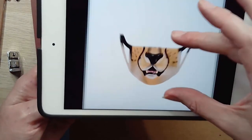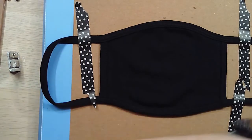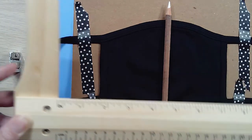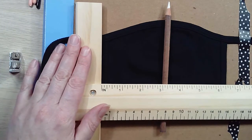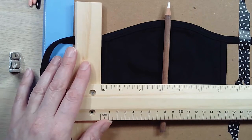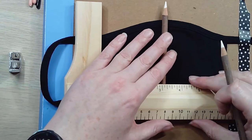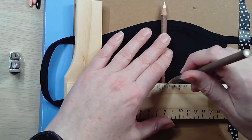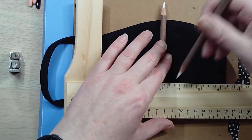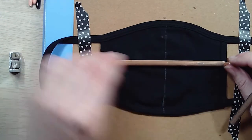So first and foremost, I actually sketched out my first mask in the iPad. I took a picture of the mask and then just painted over the top of it what I thought I wanted. First, I measure out the entire size of the mask and then I determine where the center point is, so I can get that nose nice and centered. You can see here I'm using white charcoal pencils to draw on the mask. They can easily wash off. And here I'm measuring the center point where I think the nose ought to be placed.